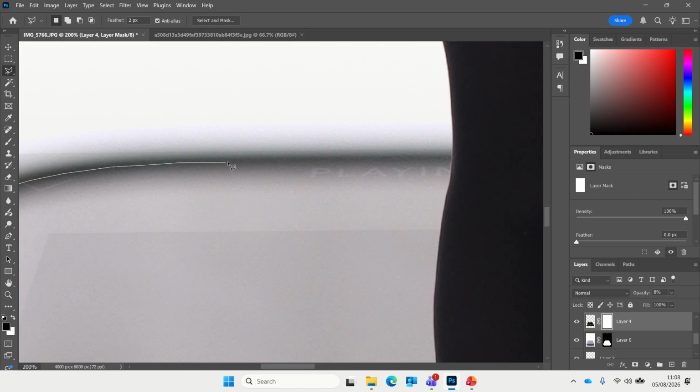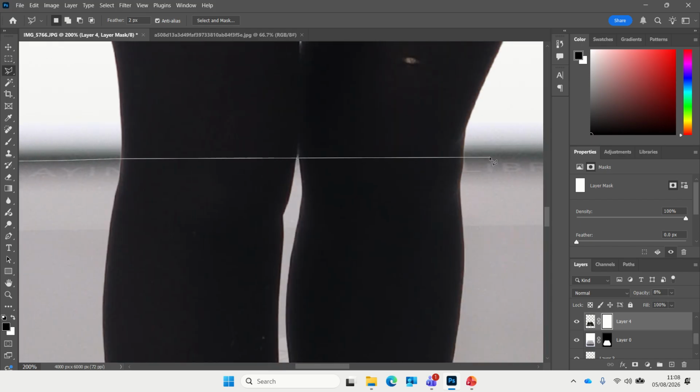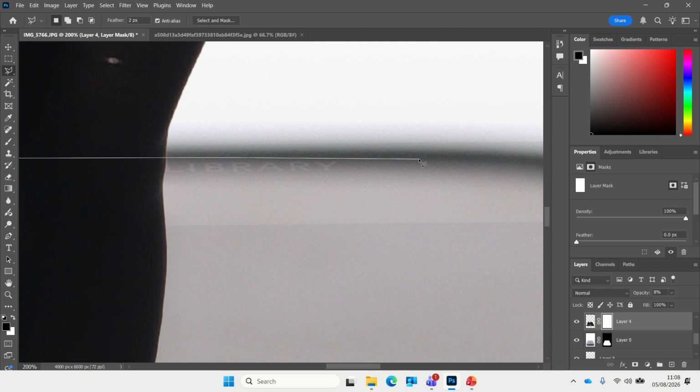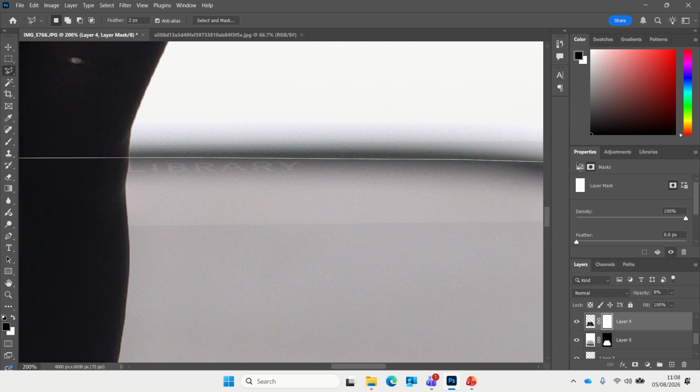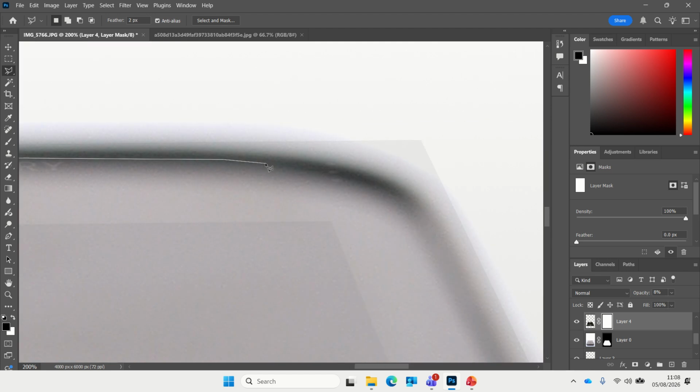Okay, so we're getting there. We're nearly halfway there. Just cutting through, just leaving a little bit of that black highlight, black shadow on. Cutting slightly inside of that. It's super blurred at the back of the picture. Slow again around this corner.